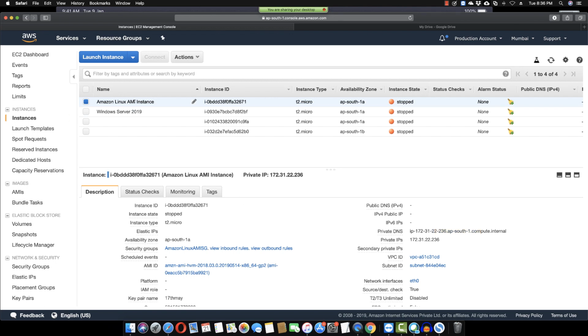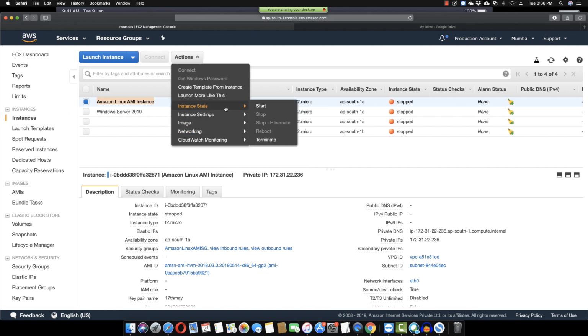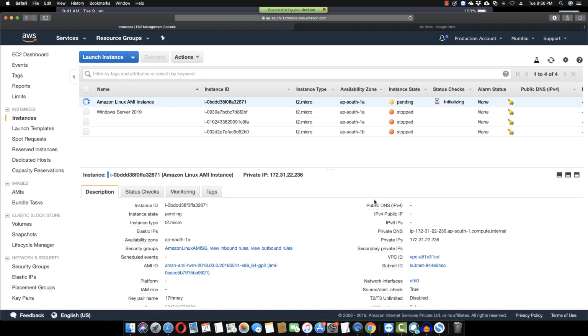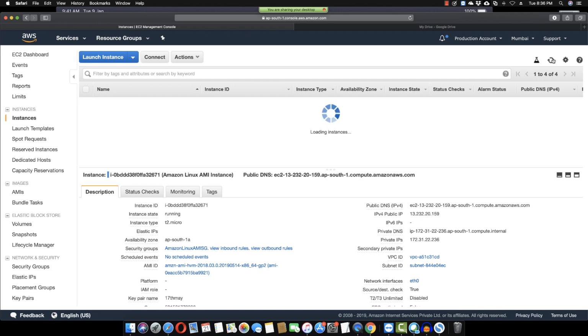So I choose this Amazon Linux AMI instance. I go to actions, go to instance state and click on start. Click yes, start. It will take a few seconds for this to show me the public IP.